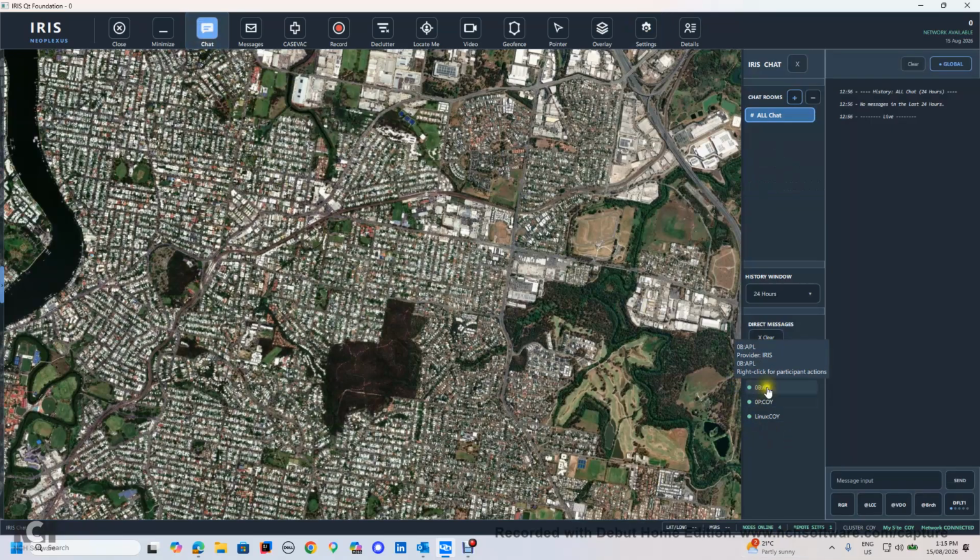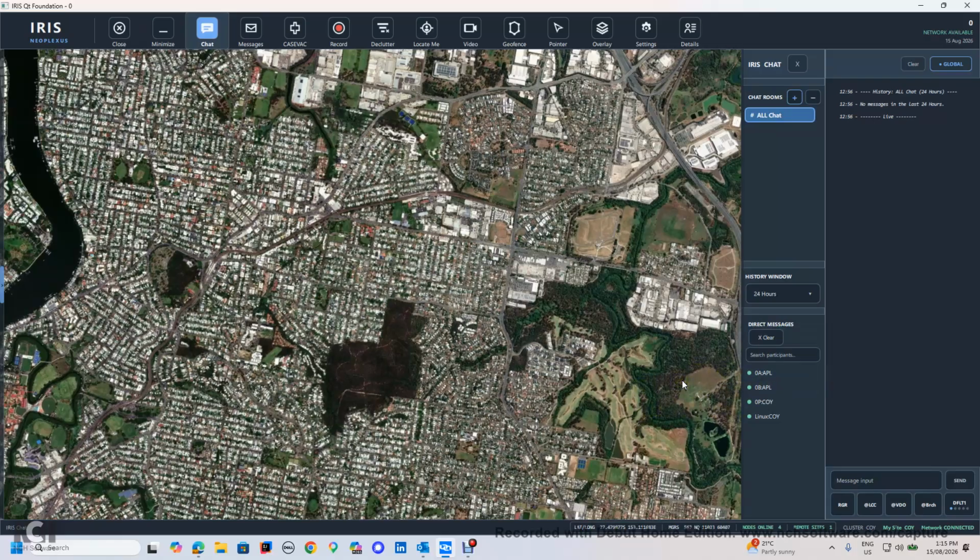Now we've got these 2, and down here there's 1 remote site, and that's the platoon, Alpha Platoon. These 2 nodes are ours within the company. So we've now got a platoon and a company net set up, and we can communicate as per normal between those 2 sites.